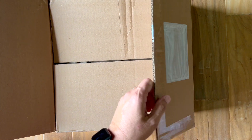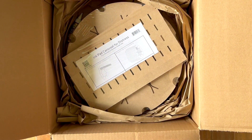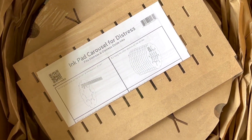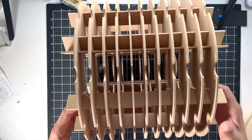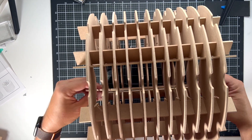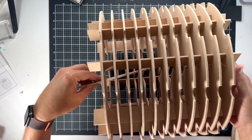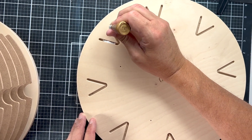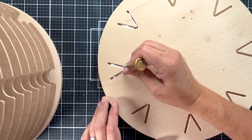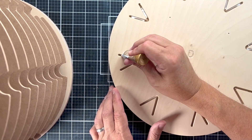The first new product we're going to try out is called the Ink Pad Carousel, and this is from Stamp and Storage. It's called the Ink Pad Carousel for Distress because I'm going to use it for Distress Oxide and inks. It comes like this and it all fits together. You do need to use a little bit of glue, which they include in the package, and it really does help to have a couple of sets of hands just to hold this together once you're first putting it together. The only place you have to add glue is right here on the bottom and on the top, and you don't want to overdo that or it will squish out. You really don't need a whole lot.